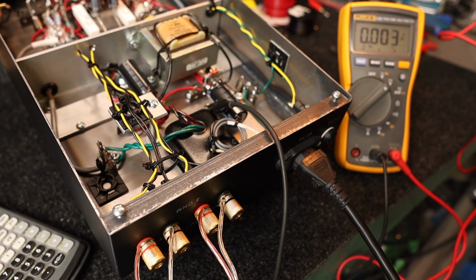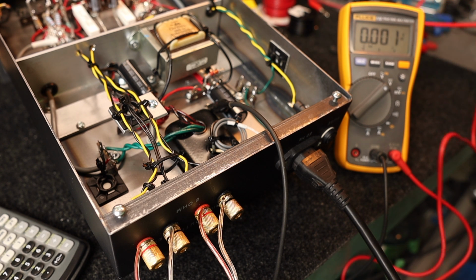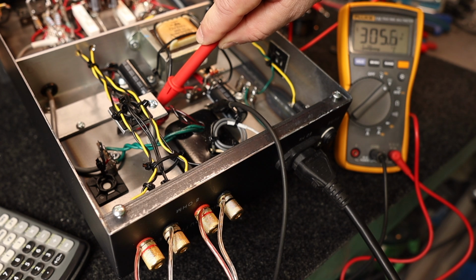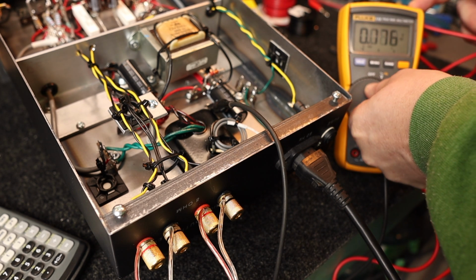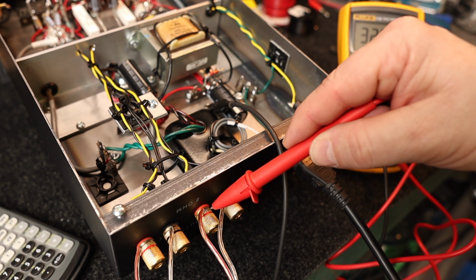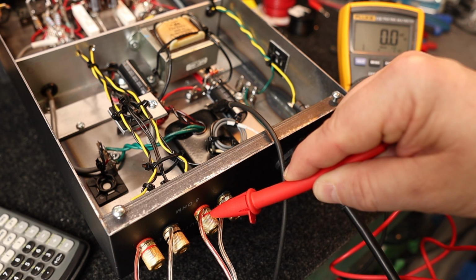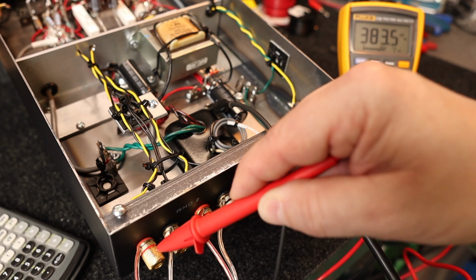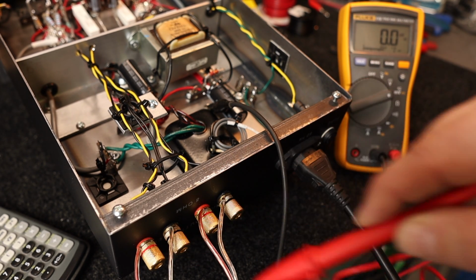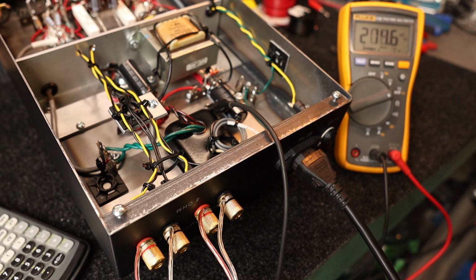So one more final test I'm going to do here is see if there's any AC on the output. So let's just take a look at the B plus again, see what that's at. Down a little bit, that's okay. So let's switch it over to AC millivolts, and let's probe. 0. 0. Which makes sense because I have the speakers plugged in and I absolutely can hear no hum coming from the speakers. So this amplifier is dead quiet.